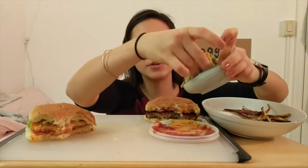I've been so afraid to buy vegan ranch because I'm like, it's not gonna taste good. This is good. I will definitely be buying that again. Although I really am trying to lose weight. I really am, believe it or not. There's a piece of lettuce in here and I really want to get it out. I'm running out of condiments. I'm always like, yeah, this will be enough. One bite? Do we think I could do this in one bite?